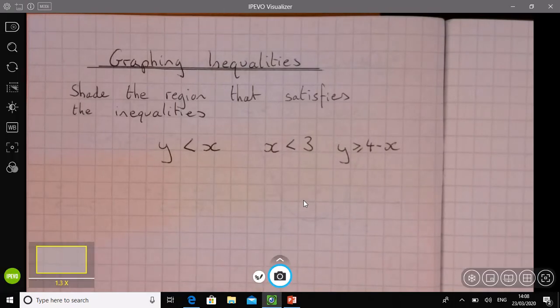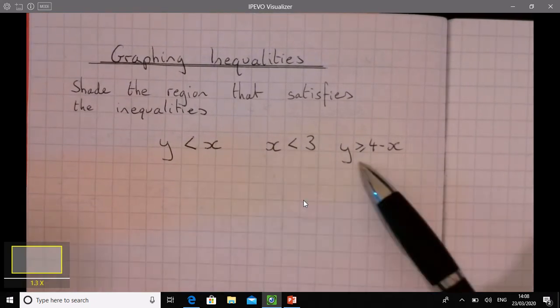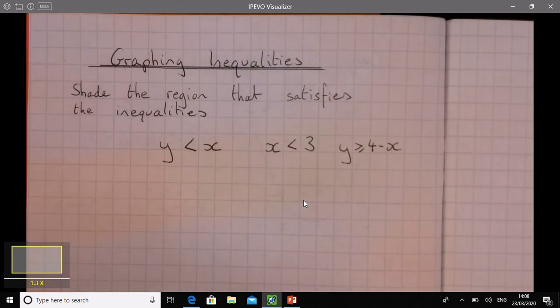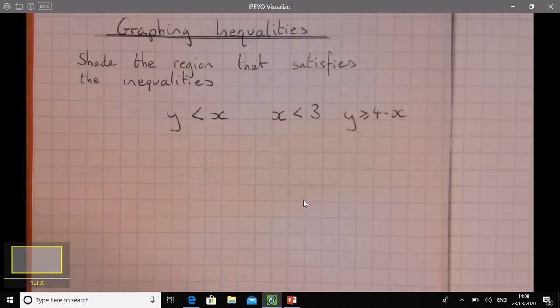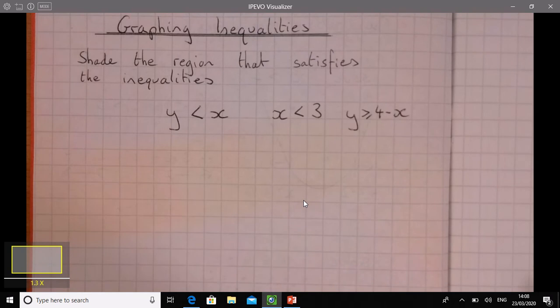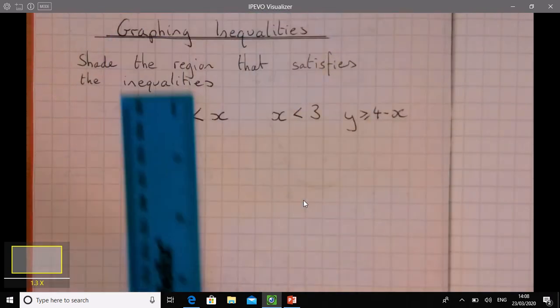Okay, so graphing inequalities. You can see here we've got 3 inequalities that we're going to have a little look at. Just going to pop those on a graph. And a typical exam question on this is that we would just end up with one nicely, neatly closed region. Okay, look, you can see I'm nicely prepared here. Got a ruler and a pencil as well.